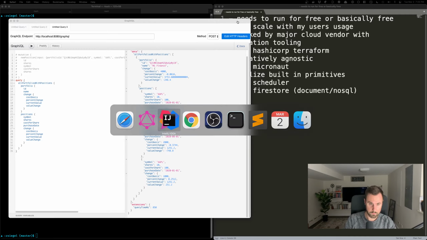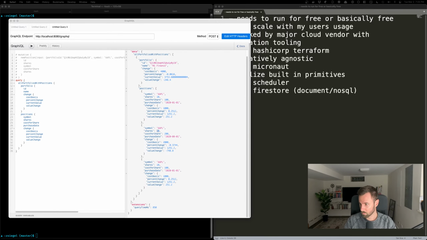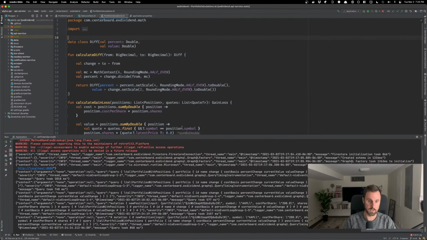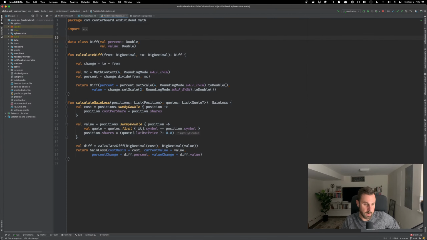I don't know if we will, but we're going to go through the whole process of pulling data from my data provider, or one of my data providers, IEX Cloud. We're going to write the API endpoint and pull that in. We will store it in Firestore because that data doesn't change and we need to cache it. And then try to calculate that information.